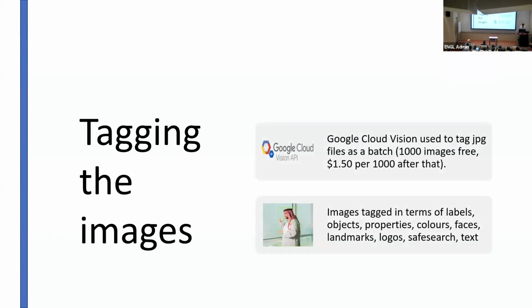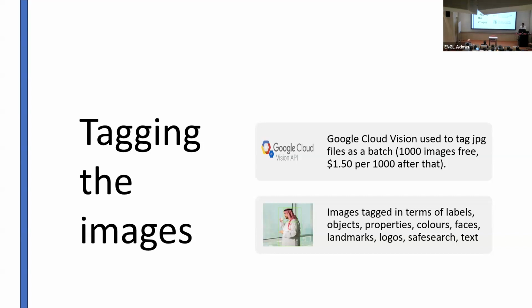Okay, so we used an automatic system called Google Cloud Vision. This has since changed its name to something else. I apologize for that being a bit out of date now, but that's what it was called when we used it. You have to sign up for an account, and the system has a trial version where it will tag one image at a time. But you can also run a batch script on it to tag multiple images. It will tag the first 1,000 images for free, which is quite nice. After that, it costs $1.50 US to tag each set of 1,000 images.